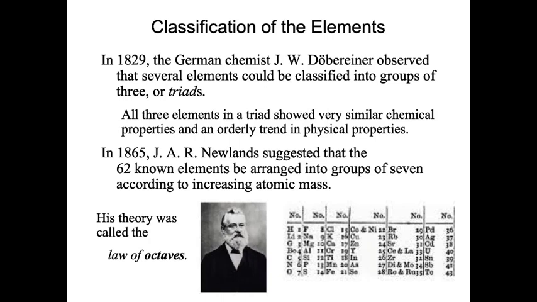Classification of the elements. A little bit of history here. Don't stress about these names. I just think these are neat. Dobereiner, 1830s, goes through after Dalton does. He says, you know what? I think we can organize those elements a little bit differently. And he groups them according to triads. Why might we consider triads? He spent a lot of time in Asia. Some people got that. If you didn't, don't worry about it.